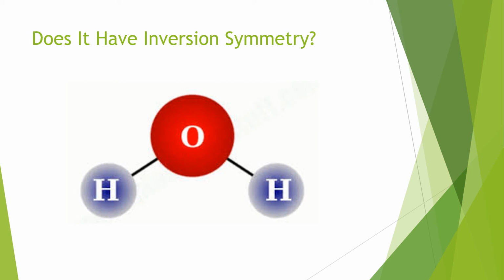Next, we're going to look at the water molecule. If you remember from the beginning of the video, water does have reflection symmetry, but we're going to figure out right now if it has inversion symmetry as well. So like always, we're going to try and place our center of inversion. So let's say we place it right here. Let's say we're going to pass that H through. I'm going to pass that H through. It's going to be over here. Pass the other H through. It's going to be over here.